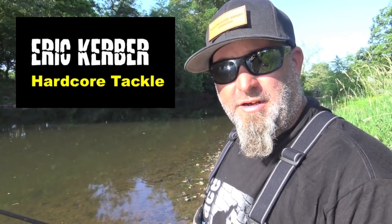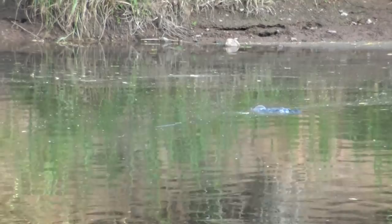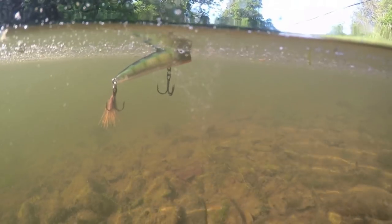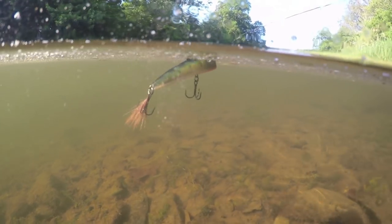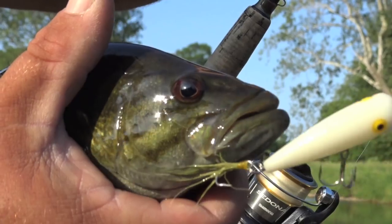What's up, everybody? You ever have one of them days where the smallmouth are hitting the popper just drifting better than popping? It happens to me most often when a lot of bugs are hatching. That's because when the popper is dead drifting, the dressed tail hook is dangling just a few inches below the surface. And smallmouths often mistake that dangling tail hook for an emerging insect.